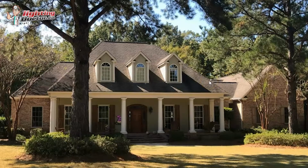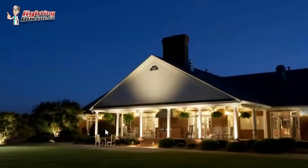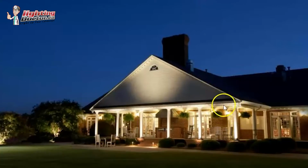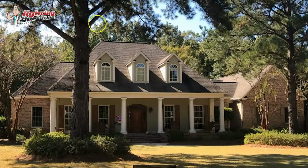First and foremost, I would definitely light the 6 columns you have across the front of the house. That's one of my favorite looks whenever you have that. We don't have a lot of houses with that here, but you guys do such a good job of that. I'm assuming you're down in the States, because the houses there seem to lend themselves a lot more to landscape lighting. By doing that, it really makes those columns stand out. That light kind of hits the top. It's almost like a soffit lighting effect, and it really makes that entryway so welcoming and so inviting. So that would be the first thing I do.